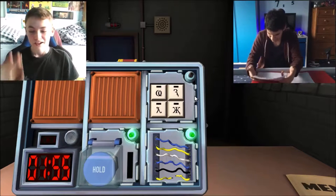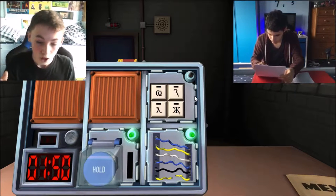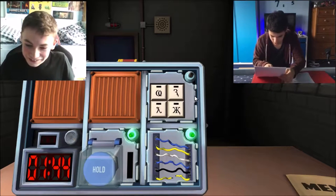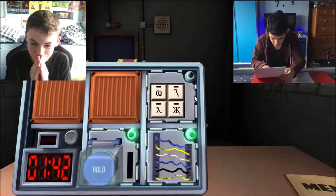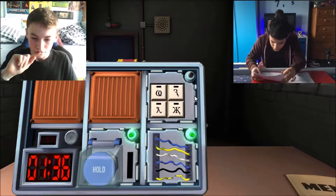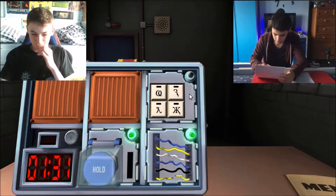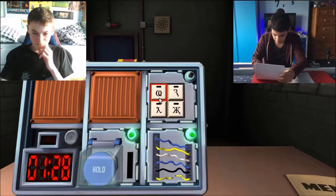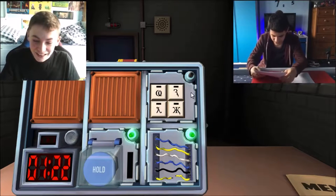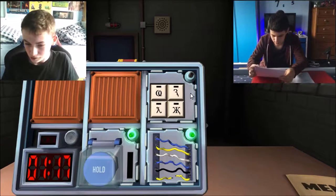Okay, what have we got? We've got CE, the R without the thing, a Y with a line at the top. CE. Quick, hurry up! There's only two columns. CE, okay. And then the Y. Yeah, it has to be that one. Press the four buttons in the correct order that their symbols appear from bottom to top. Okay, so, C, E, R, Y, smiley face. It's not a smiley face! That's just not like a smiley face! Okay, what did you say it was? Imagine a U and then an upside down U under it, and then an I between them.